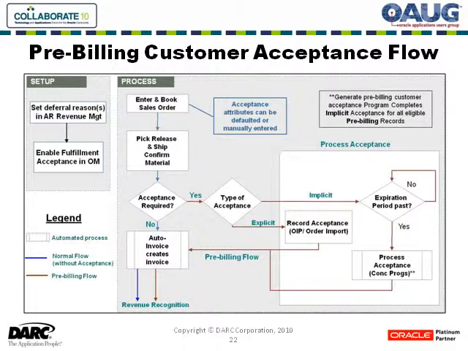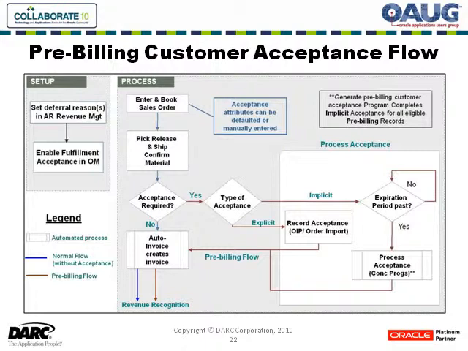When we do our pre-billing acceptance order, it's going to start out very similarly. I'm going to enter and book my sales order. When I'm in order management, it is going to make a call to the AR API and say, okay, do I have any assignment rules set up that meet this criteria on this sales order transaction? If I do, default them in. If nothing defaults, the user can manually enter the acceptance criteria as well.